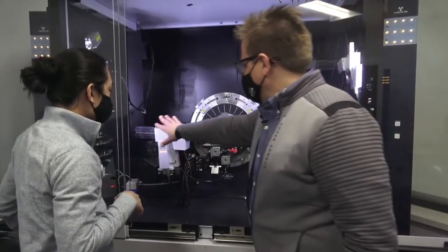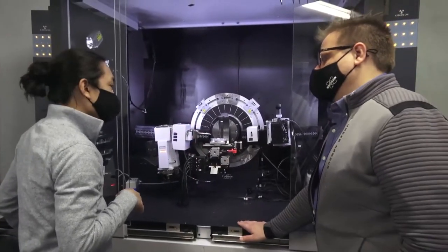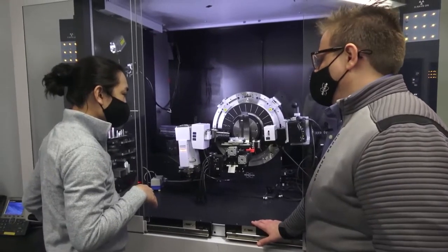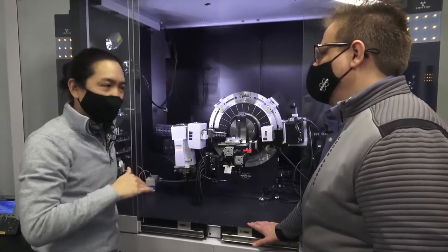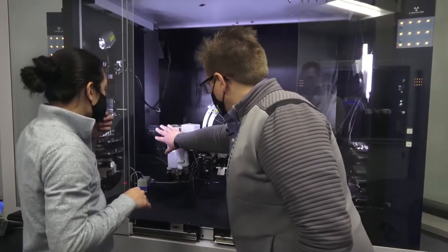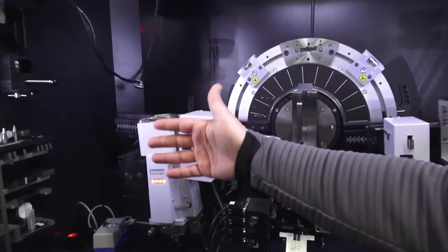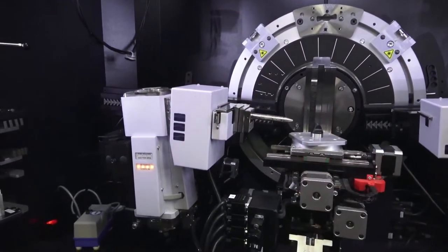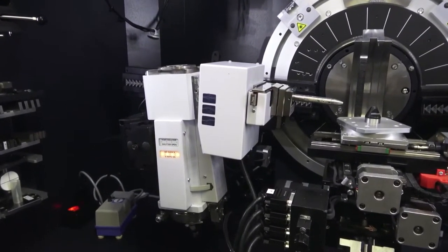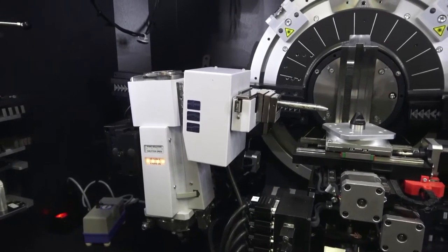Bruker's design has been tested rigorously, and our type approvals are very restrictive in terms of safety. After the tube, we have what we call a white beam — it has K-alpha-1, K-alpha-2, K-beta, but also white radiation. You can think about it like white light — it's a broad spectrum.